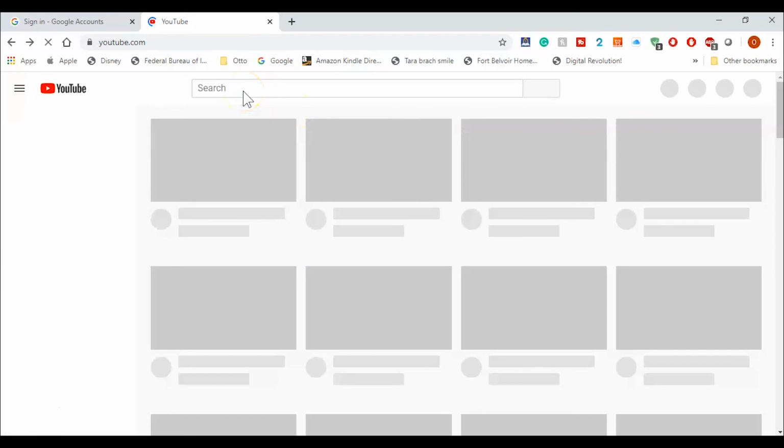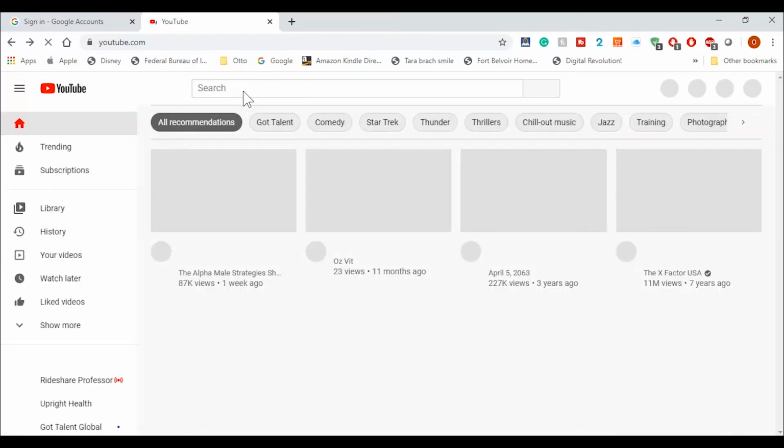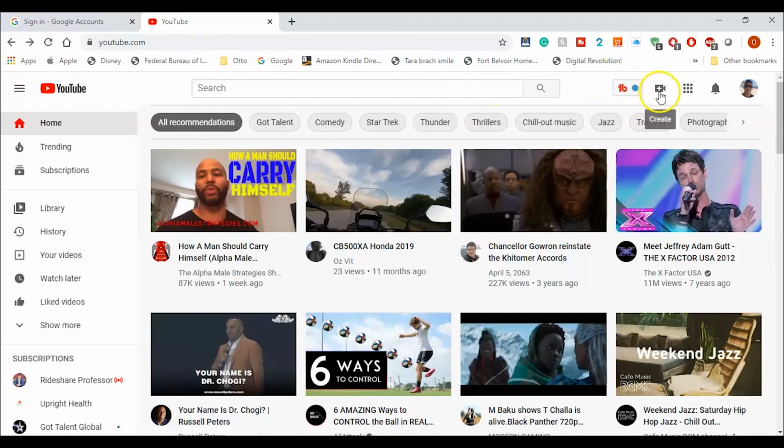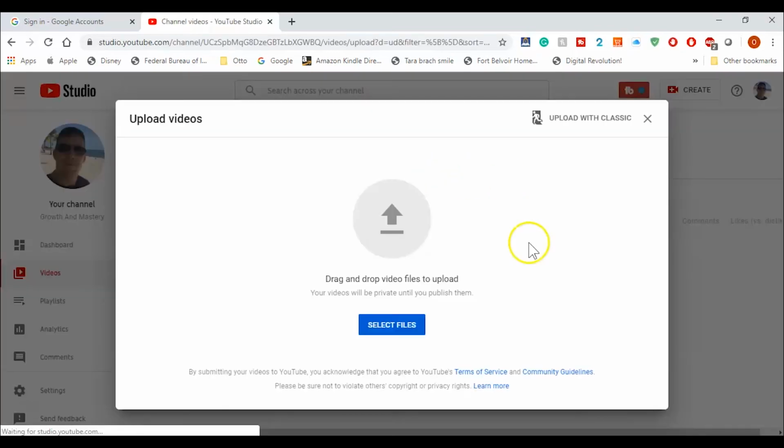Very easy to upload videos, very easy. Once you're on YouTube, all you gotta do, guys, is click this little video icon. You want to upload your own video. Upload video, and you have this setting right here. All you gotta do is select files, click here or here. You select files from your computer, and it's going to go to your hard drive and select any files you want and upload your video.